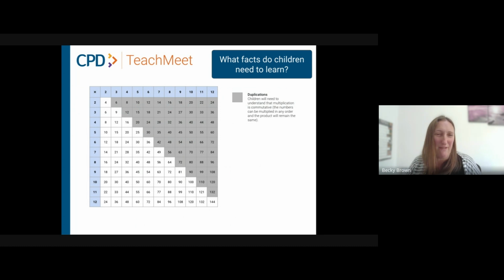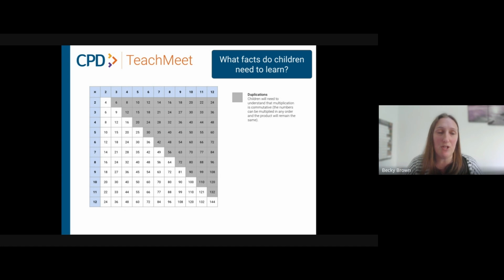Here is another interesting infographic, to remind us that although a times table square can be quite daunting, with a lot of facts in that square, children actually only need to learn just over half of those facts, because hopefully by this point they will have an understanding of commutativity. So they will know that you can do a multiplication calculation in any order and the answer, the product, will be the same. So it's important that this is taught, and it is taught from earlier in school, from Key Stage 1. So they will hopefully already have that understanding.